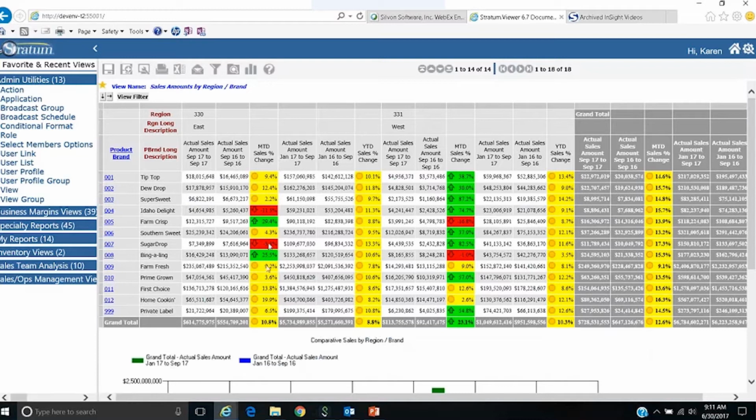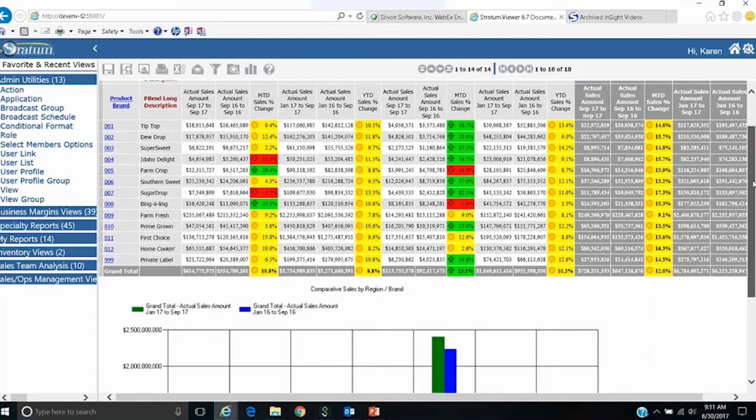You'll also see I've got some nice conditional formatting properties set up here, so they can quickly find out, is the value greater than 20%? Is it less than 0? I've also provided them with a year-to-date for this year amount, and same period last year, and then a year-to-date percent of change. Data is organized by region, with two different regions, and by product brand.